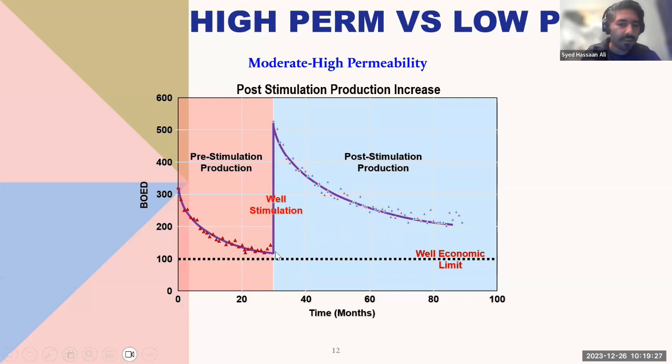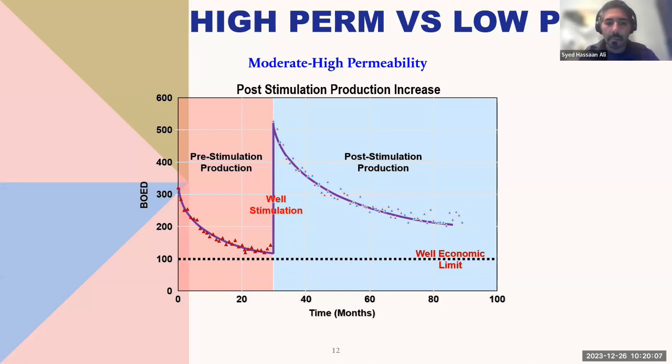This well stimulation could be a matrix stimulation, it could be fracking. And once the well stimulation is done, you can see how the flow rate is now after the stimulation is completed. The well starts producing at 520 barrels of oil equivalent per day, and it draws down over a period that extends all the way towards 90 months. So you can see that compared to this small portion of the well producing pre-stimulation and post-stimulation, you can see what is the difference between the economical length of the well life.